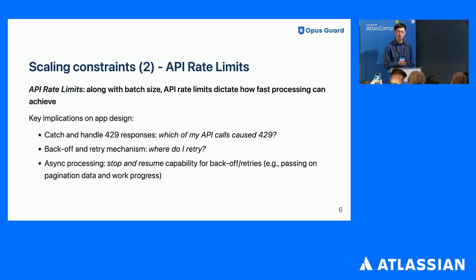But again, this also tells us the ability to do async processing is critical, because when you do a back off, when you do a retry, you need the ability to stop processing and then resume the processing later on. We'll see more details on that a little bit later.